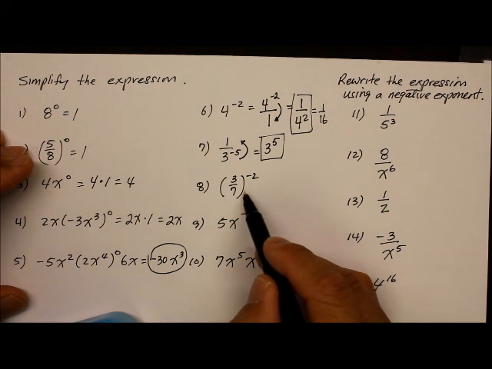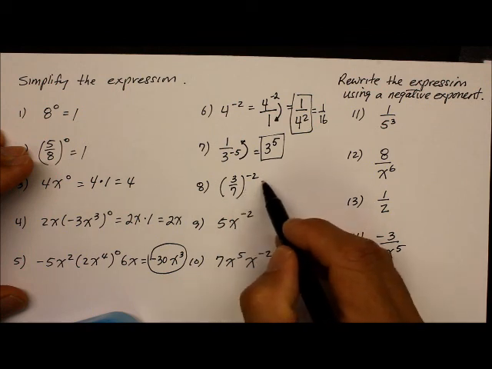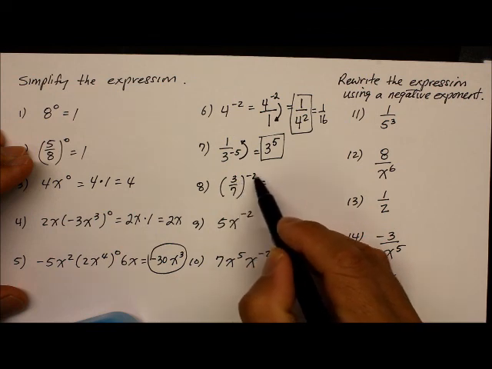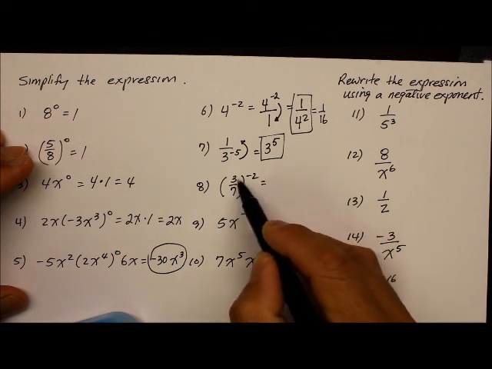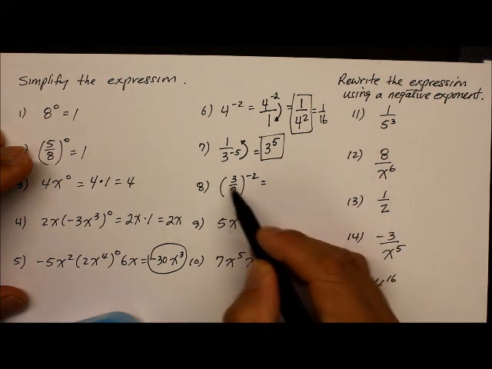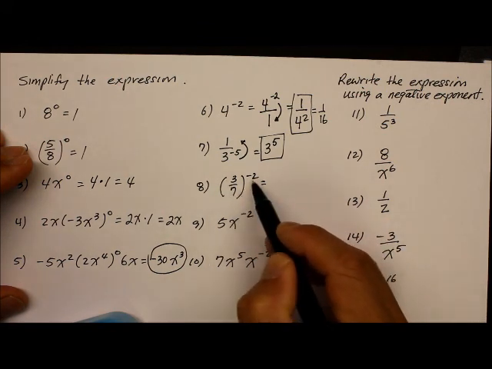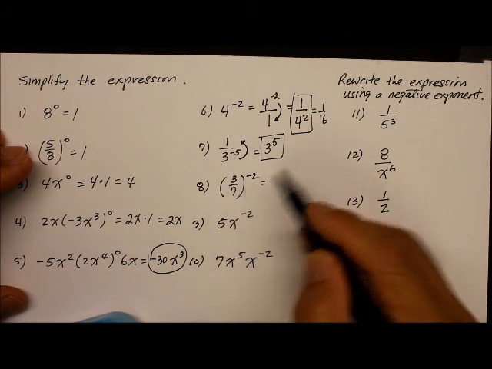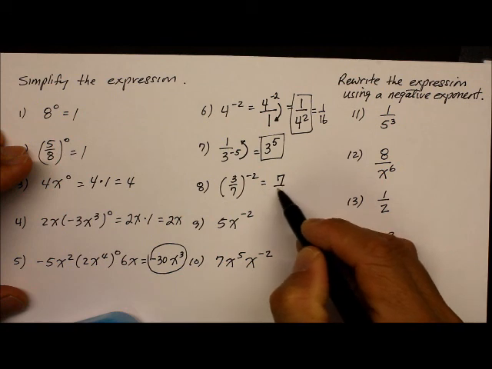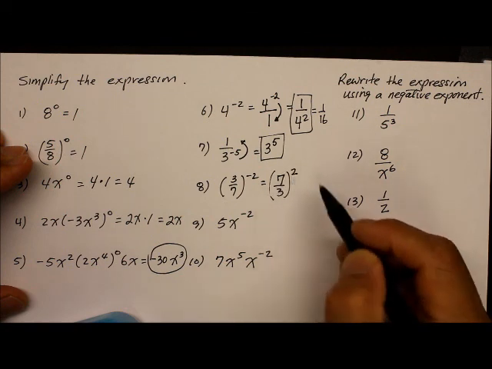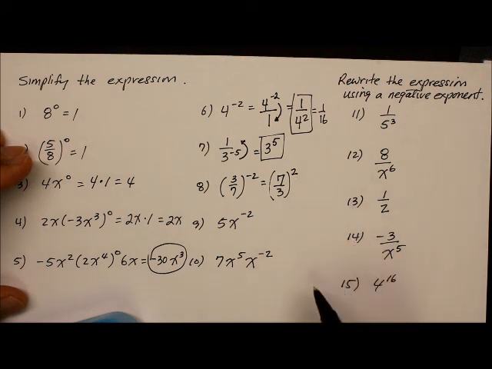What if you have a fraction? If you said, well, the 3 and the 7, if the negative 2 goes to it, it means they're both in the wrong place. Well, here's a simple way of looking at it. If you see a fraction inside parentheses with a negative exponent, you just take the reciprocal, flip the whole quotient over so it becomes 7 over 3. They're both now in the right place, raised to a second power. Positive.